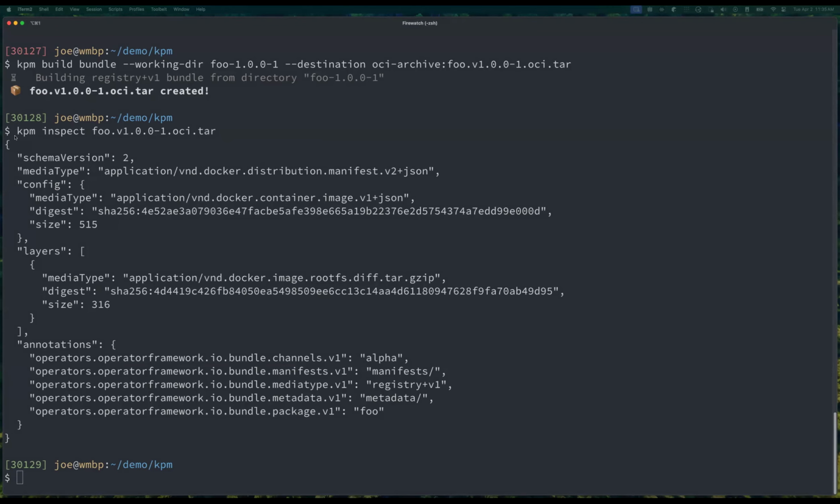So there's no external dependencies here. You could build KPM on a brand new machine that has no container engine on it at all, and be able to push stuff to registries this way. Okay, cool. Just wanted to make sure.